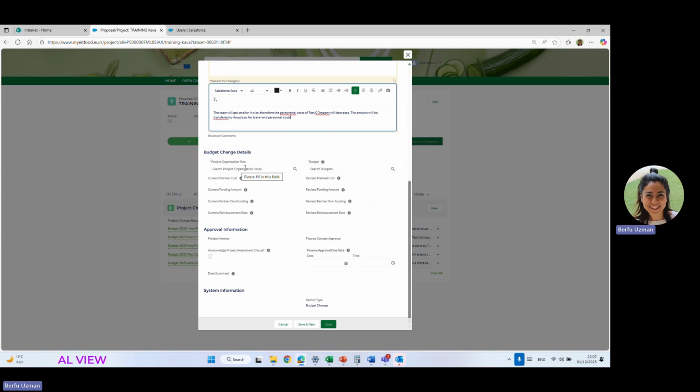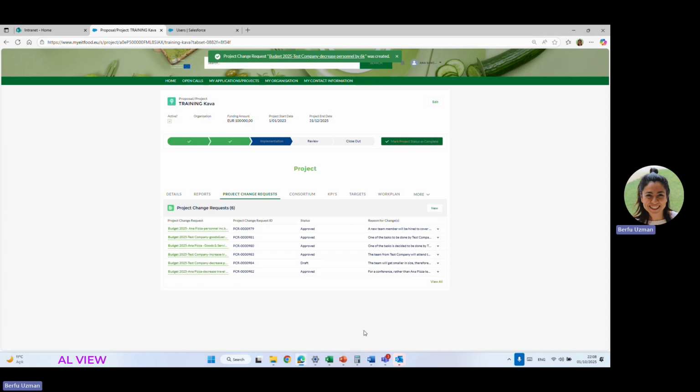Here, you need to select the company you are working on, which is a test company whose budget will be changing, and its relevant budget. If there were more years described under test company, that would have been shown here. But as we only have year 25, we will just have this one to be selected from the list. And here we go, we select the year and we save. So by this, what happened? We managed to create the request itself.